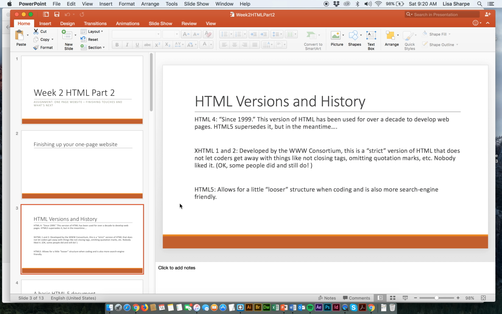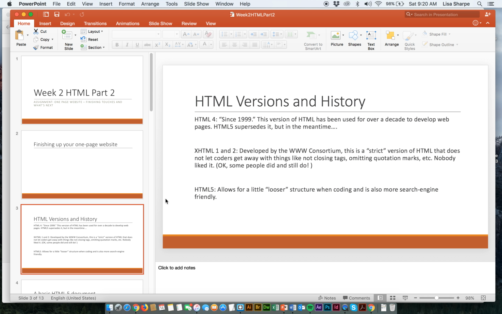Guess why? Because Google and the other search engines, but mainly Google, has pronounced a judgment on those who are still coding in HTML3 and 4, and they have lower natural SEO or search engine optimization. So Google wants to see everybody move to HTML5 because HTML5 is what is called semantic.